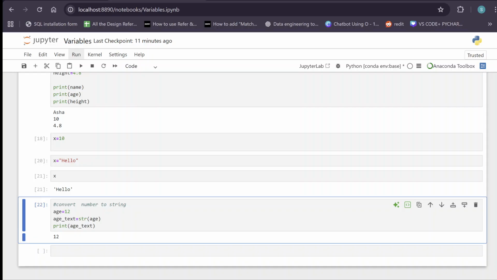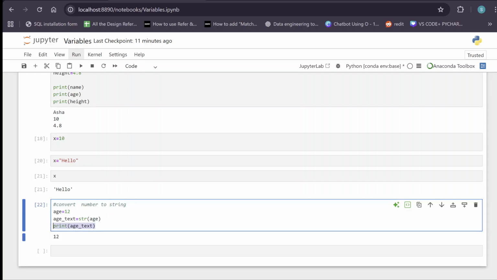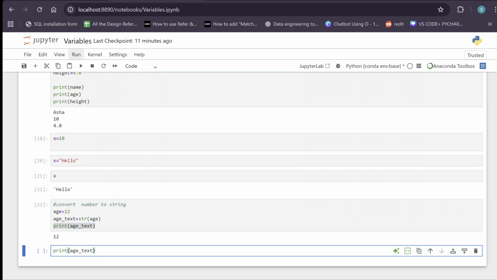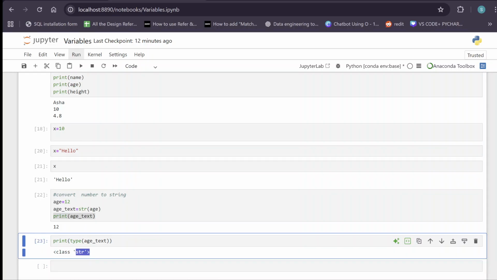So to get that, in the same print we again need to type another keyword, type of. So here it is string.